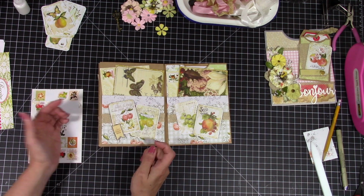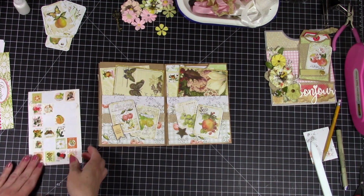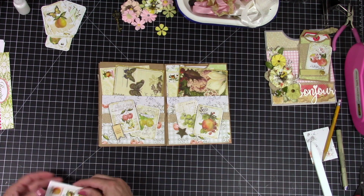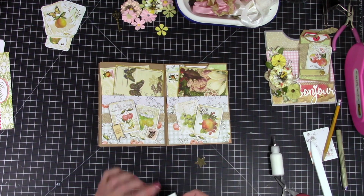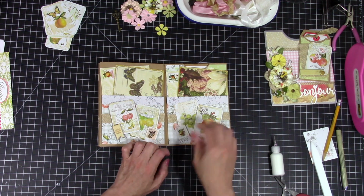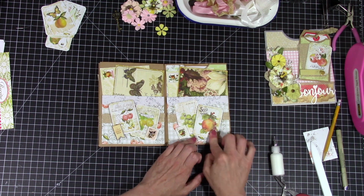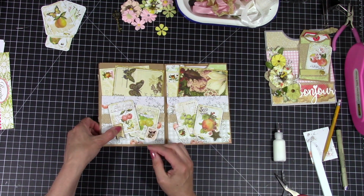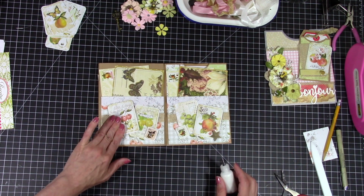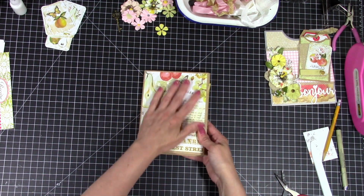So each one of these things, I grabbed some kind of little organic elements out of my stash, a little bit of wood. I also use the stamps. This is Gold Star. When I use the stamps, I use it on my stamp thing that makes it unsticky. And then behind that I put also fun foam, just to pop them up a little bit to make them even. And then that is the book complete.